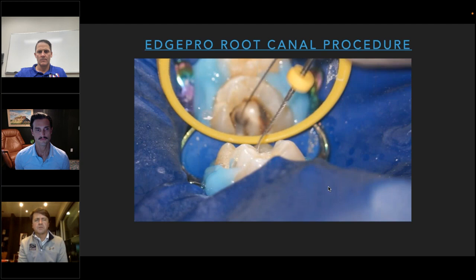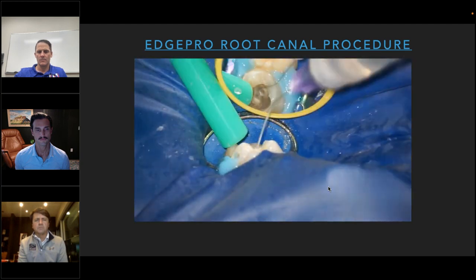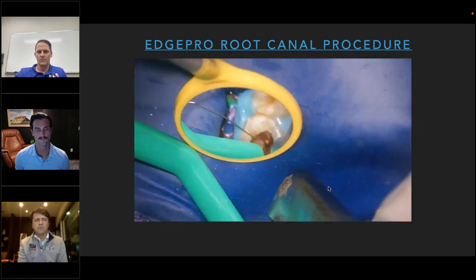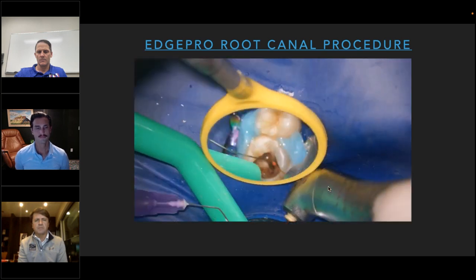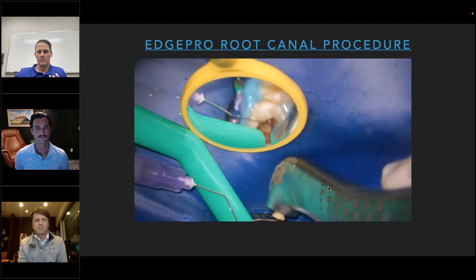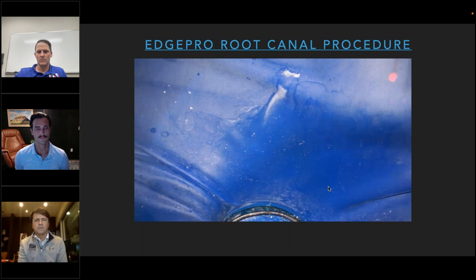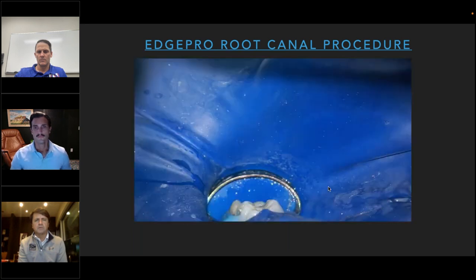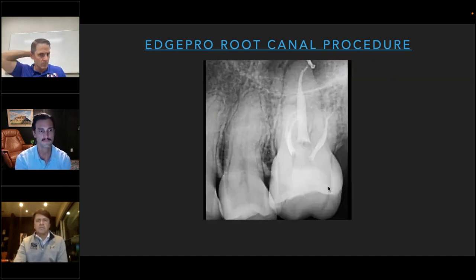Now we're going to shift over and start using our laser. You will start to see me placing the laser tip in, withdrawing, lots of debris and heme coming up there. It's a little fast there, but I think you get the picture. That's MB, moving into MB2. And the palatal there. Must have edited out the DB, I'm not sure. And then we got cones, and that's the final result, okay?